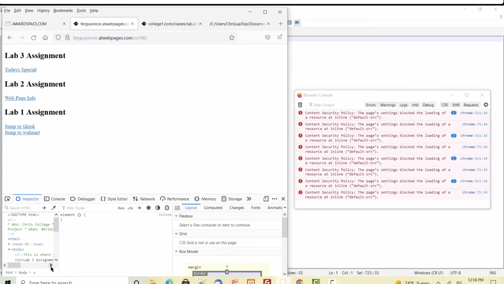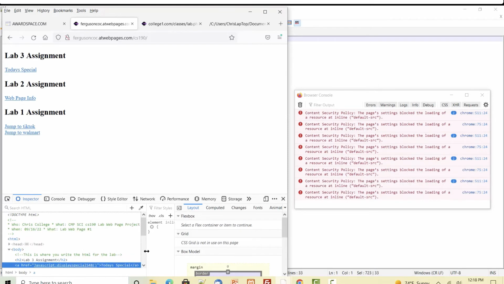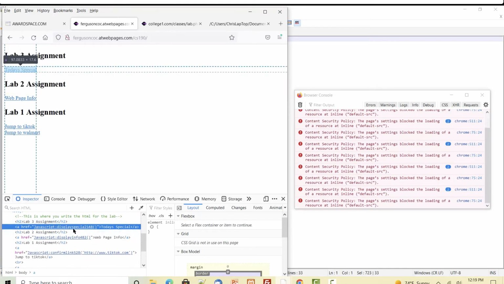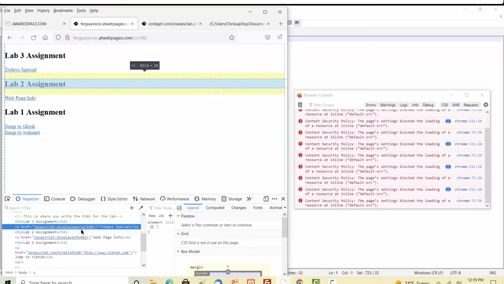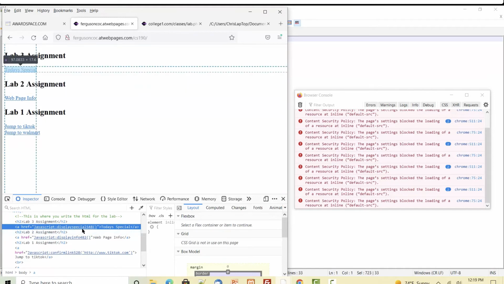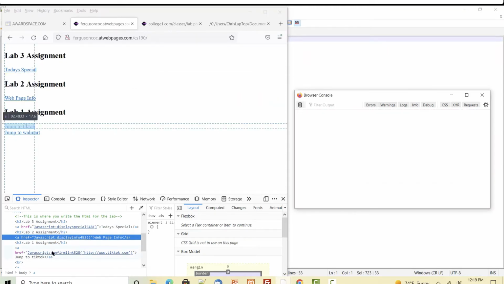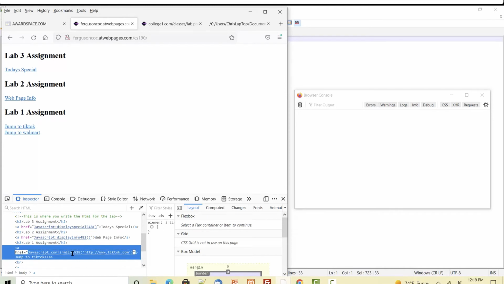Now, I can go in and see exactly what's going on with my link, and I can click on other elements and see it. You can see the display special, and it'll show you exactly what the HTML is doing for that link. This will become a lot more important when we're creating dynamic JavaScript. The stuff that we put in the web page, we pretty much know what the HTML is, but pretty soon we're going to be writing JavaScript that generates HTML. And to verify that HTML is good, you go into the inspect element.